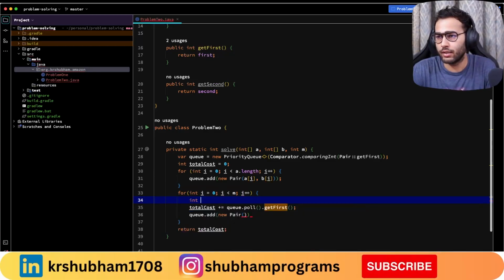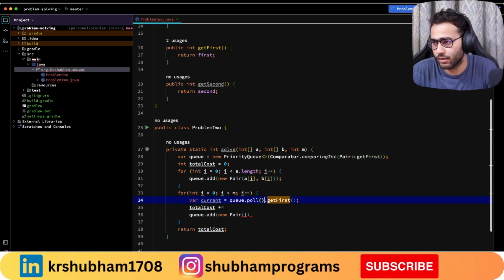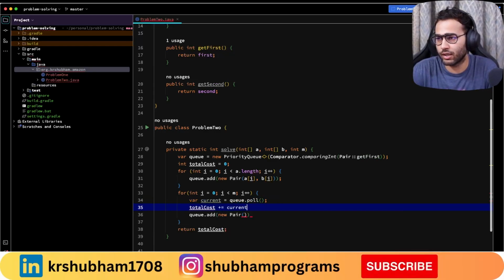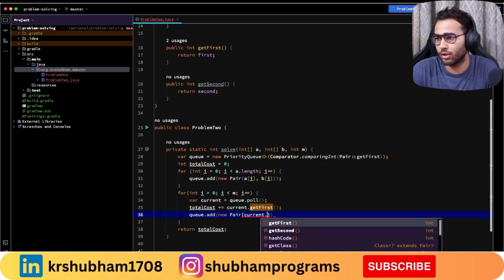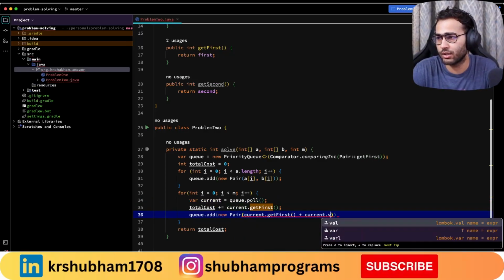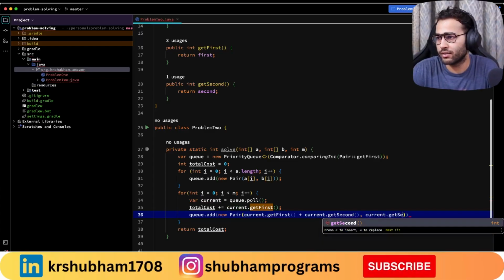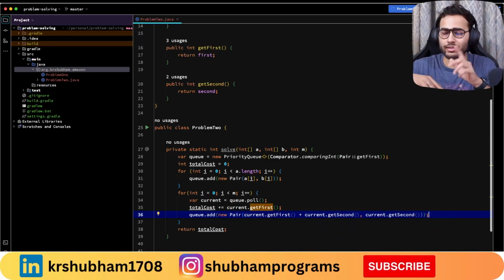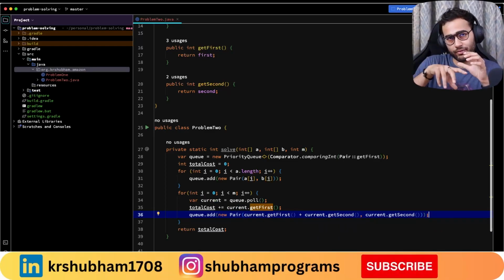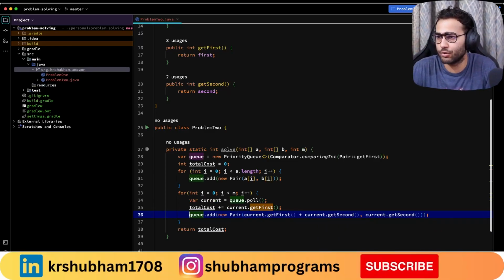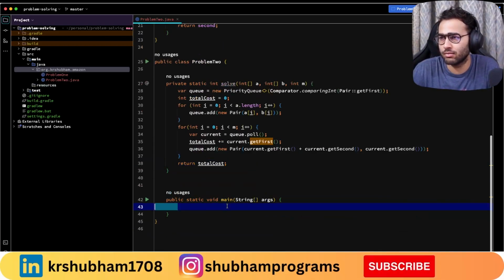I'll do var current is equal to q.poll. Then the current.getFirst, and then q.add new pair of current.getFirst plus current.getSecond, and then current.getSecond. So we extracted the minimum, added the common difference to that minimum, and put it back into the priority queue. Keep doing this for m times, and we'll have the total cost. And that's pretty much it, right?